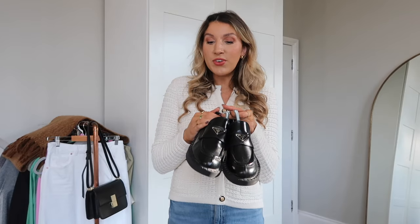Obviously, with these shoe options that I'm showing you, take what resonates. That's the beauty about personal style. It is personal, but I honestly get so much wear out of these. They're comfortable. I feel like they elevate any outfit. You can, depending on your budget, get really affordable high street versions. I'll link some below for you. H&M have some great ones. Mango and Other Stories and Office do great ones.